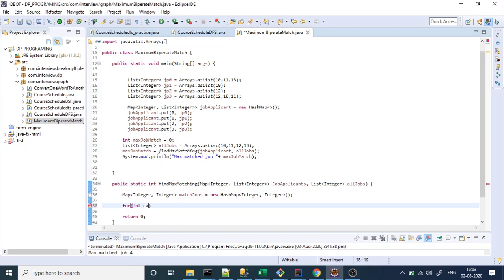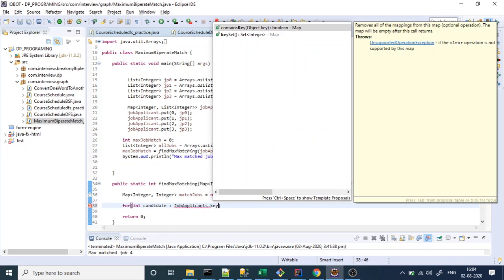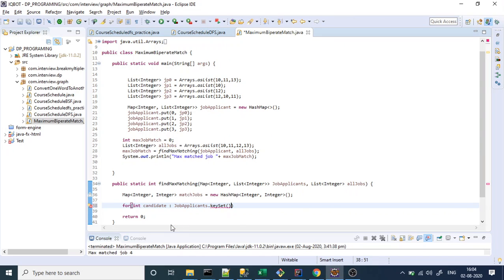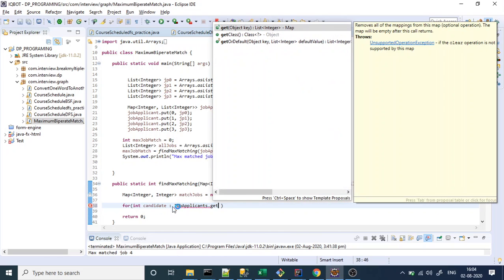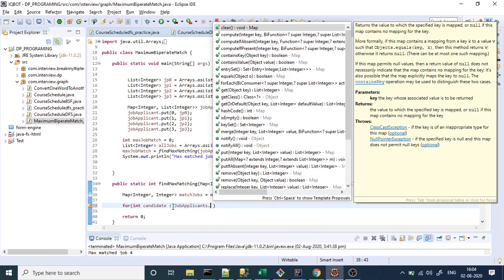So for the candidates, where will we get the list of all candidates from? From here: candidateJobsApplicant.get, keySet.